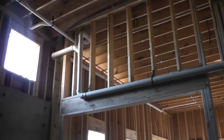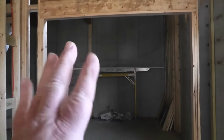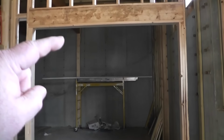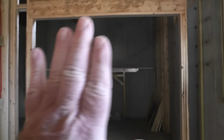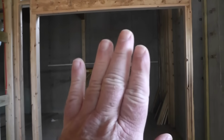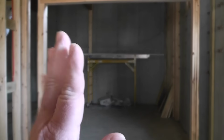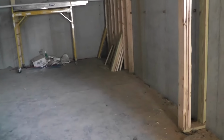One of my first projects I'm going to do when I move in is make a huge bifold door. This door is 8x8, and so I'll have two 4x8 sheets of 3/4 inch cabinet grade plywood, and they will basically, like a bifold, fold back into the shop against that wall there.